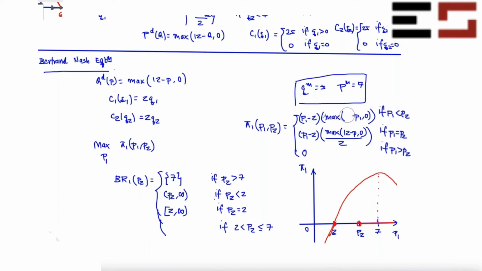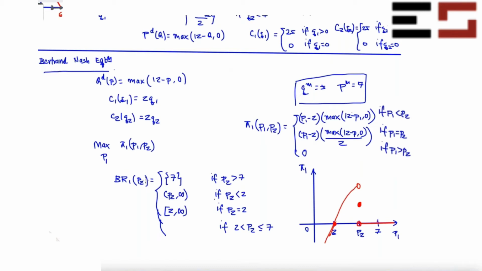Now notice that this is only applicable till P2. So what I'm going to do is I'm going to erase this, and this point is not included. The reason is because the moment P1 is equal to P2, this term is half of this term, because we can see that this is exactly half of this term. So basically profit jumps to this point.